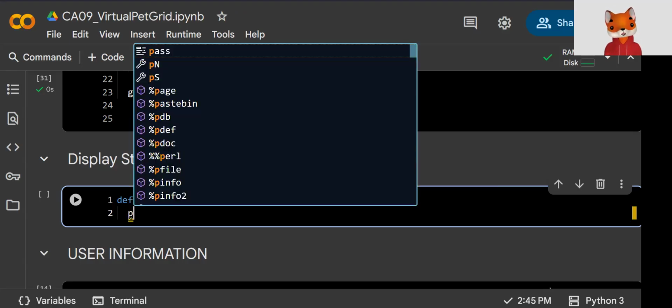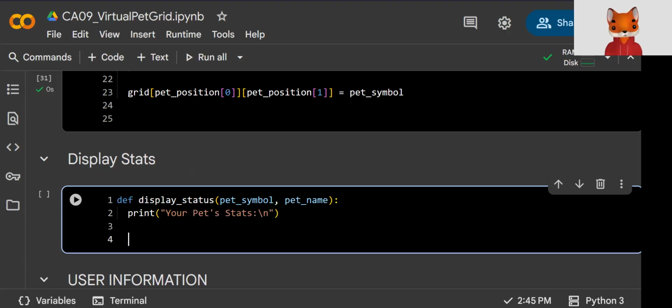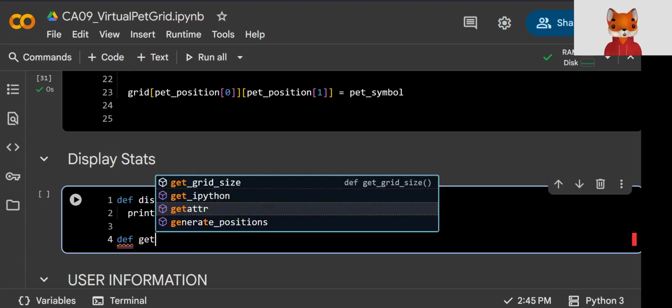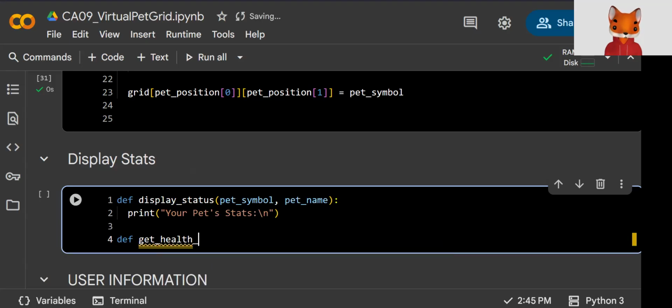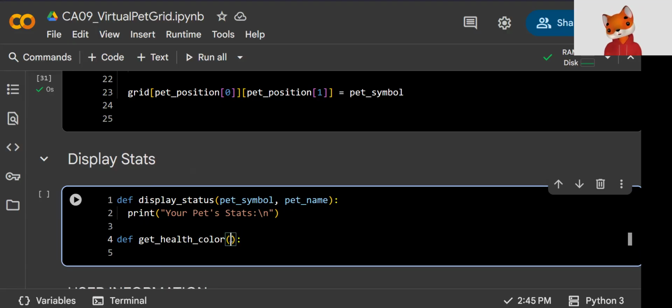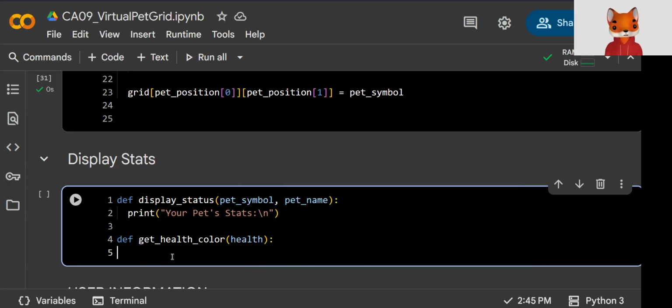The first thing, I'm going to just do a simple print message here for pet's stat and forward slash enemy. And then we're going to do another section here where we're just going to call get health color. And this specific function is going to take in the health that we have at the very top here.